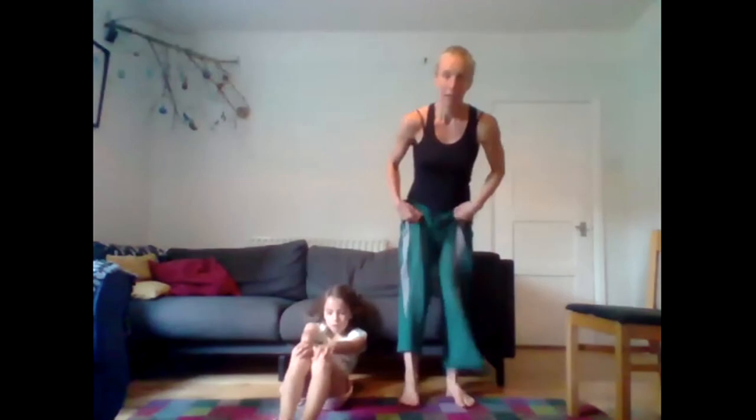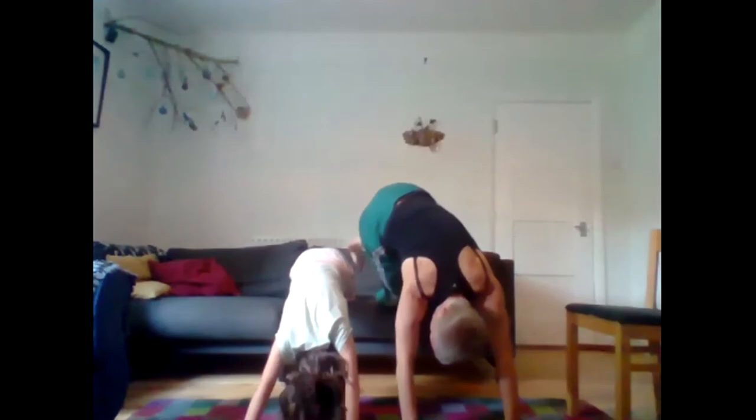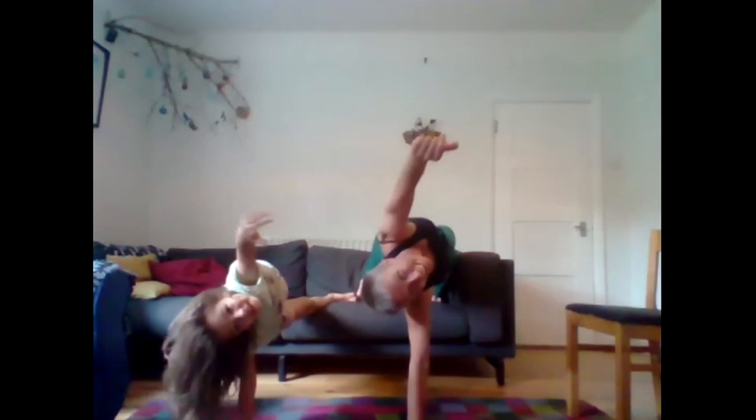Okay. And then the other way we did was to have your feet on the sofa, and then you take one foot and go in towards the sofa, cross it over, and then the other arm you reach towards the camera, so you get a nice halfway bridge here. And do it the other way.